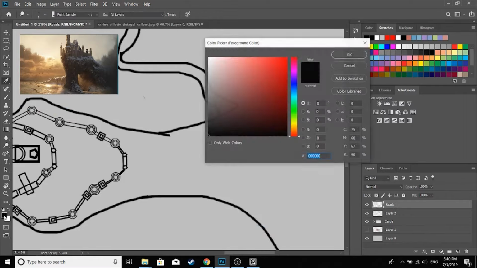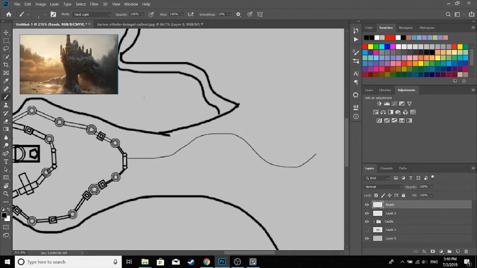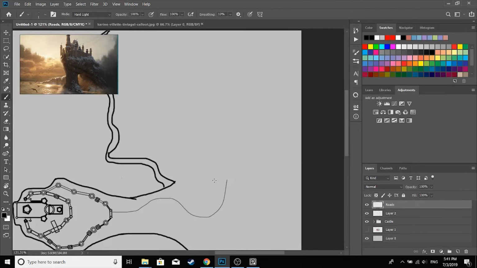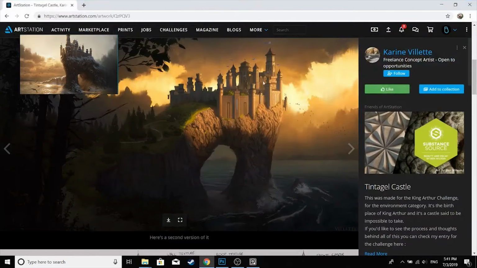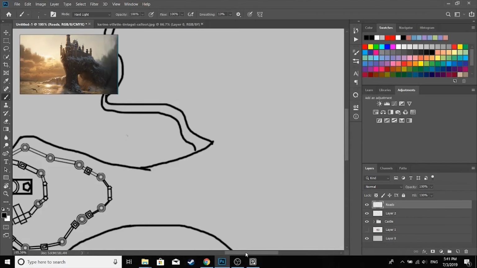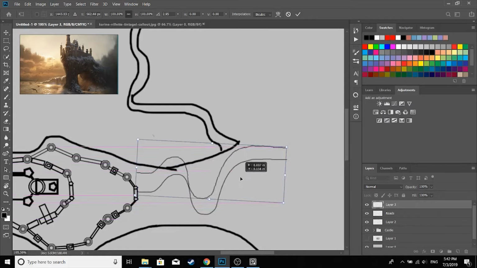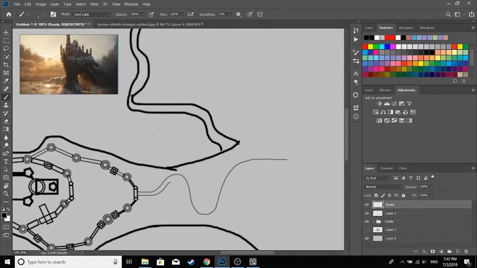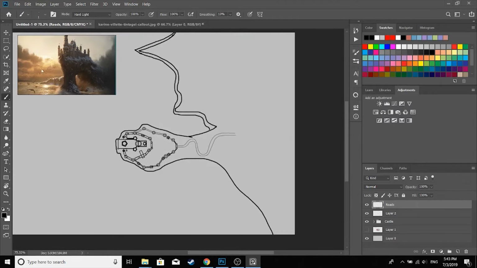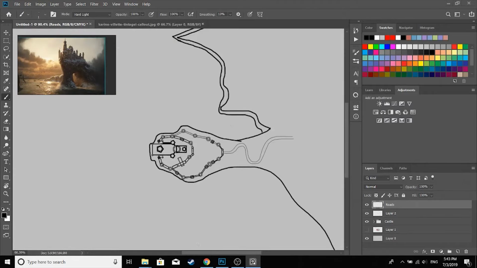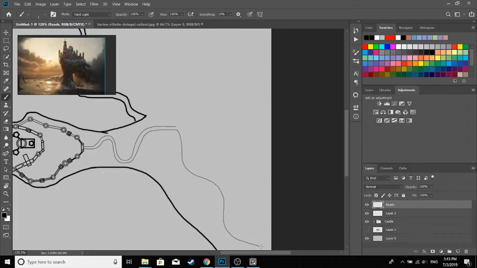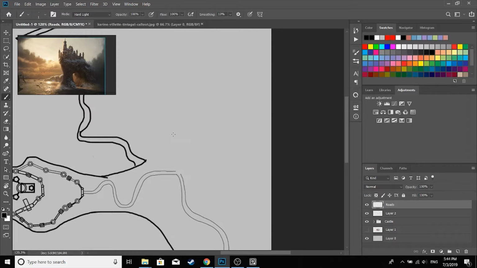Yeah, it's ruins now, but you can see where it was placed and its location and everything. And here I'm trying to match the reference to see where the paths and all that stuff are, just to give me the idea of how to draw them. I was just playing around here, trying to make it look a bit fancier, but in the end I was like, it doesn't matter. As I said before, it doesn't matter. But sometimes, yeah, we are artists and we like something to look pretty good.